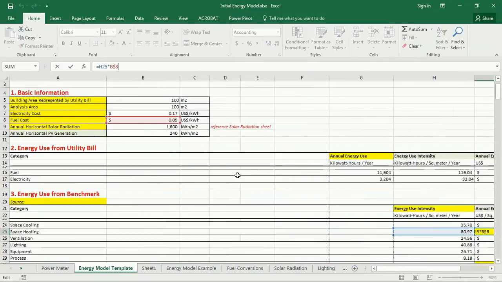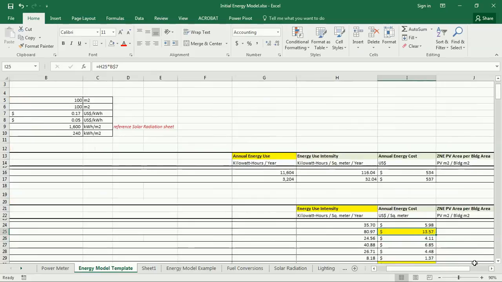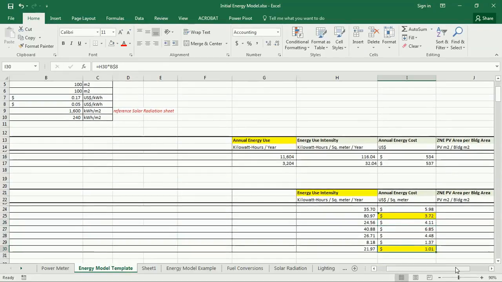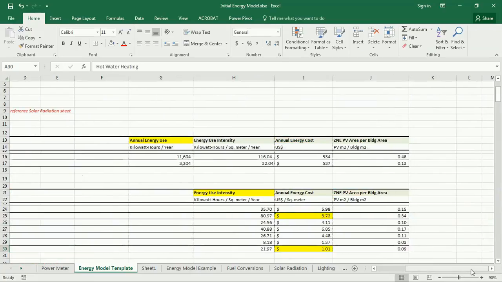Now, if you've got electric heat, you can change this by simply dragging this up to electricity, and then it will automatically update for you the electricity. I'm going to move it back down to fuel. And the same goes for this row. You can see I've linked that to the hot water heating, which is also usually fuel, although it can also be electricity. Alright, I hope that's clear. And then finally, the zero net energy PV area.